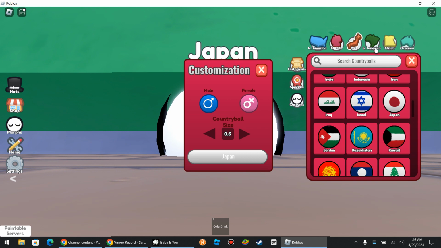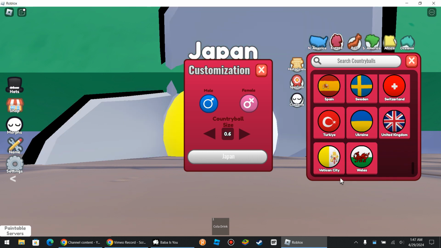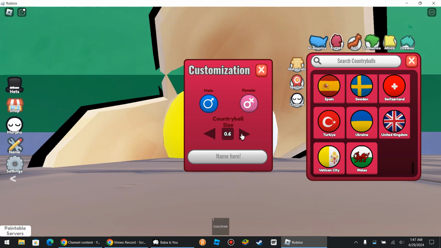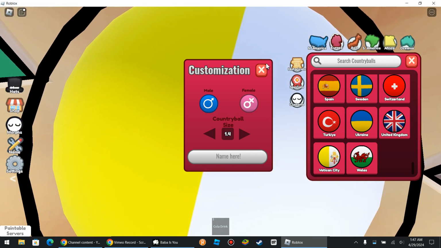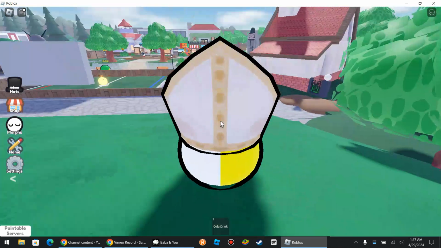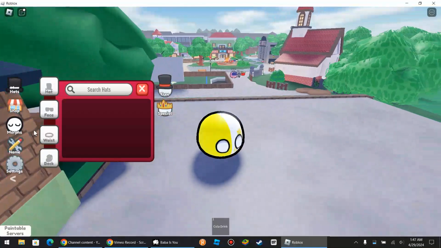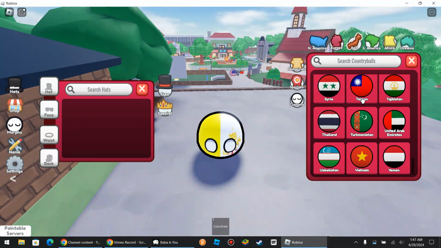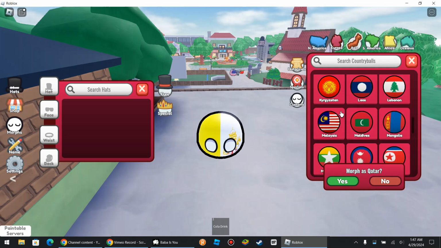Okay, maybe I need to go as Vatican City. So actually, I think it's kind of like over here. Change it back to male. And then. I just look extremely big. Okay, let's go back to Japan, because who cares? Where is it? Okay, I think it's right here.